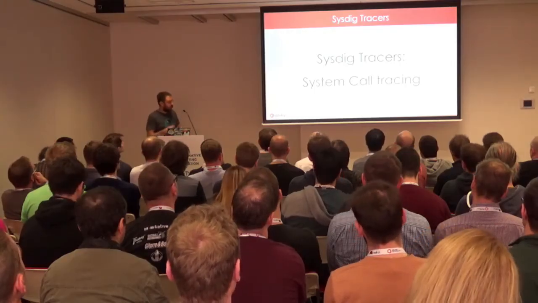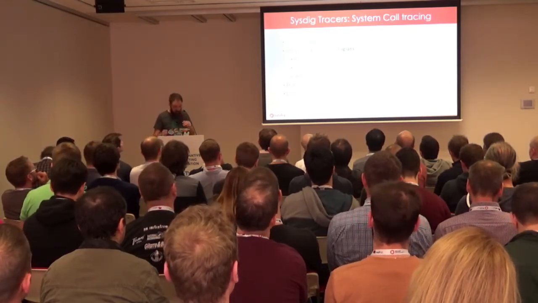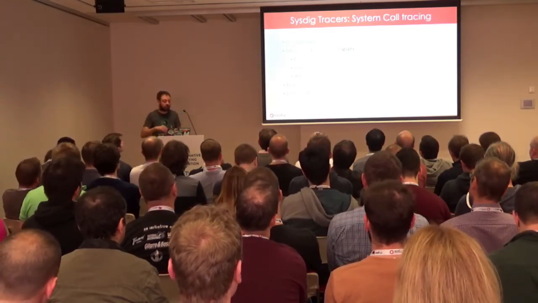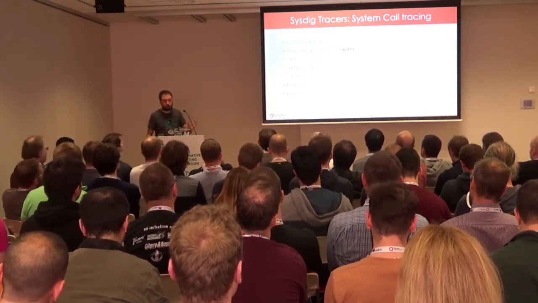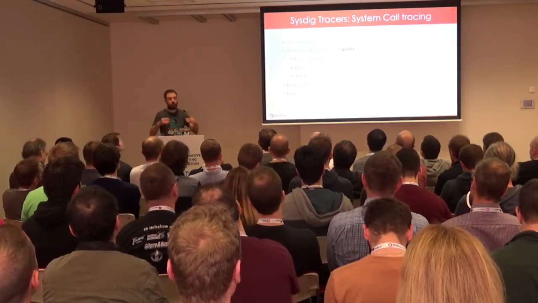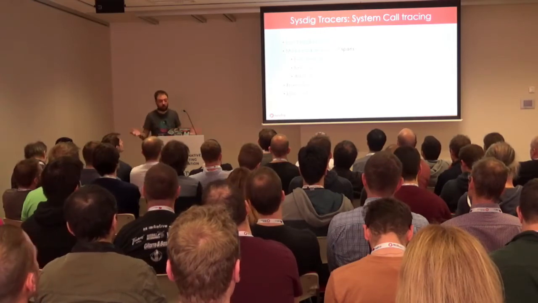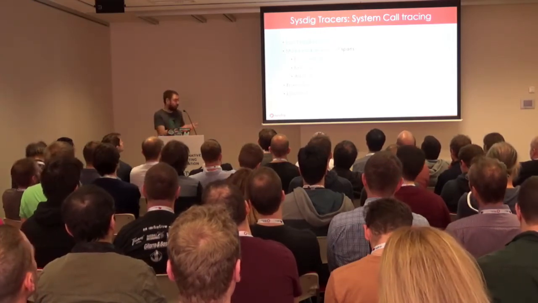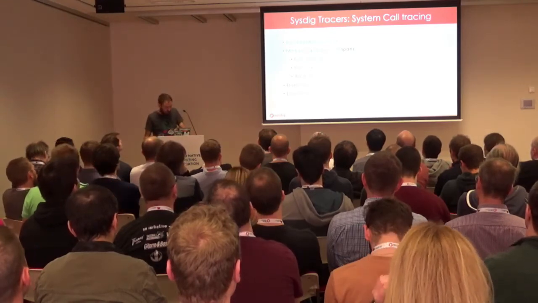What we did, or how we built Sysdig tracers, was: we have this event stream, and what we can do is insert markers here. Basically, a marker allows us to delimit what we call a span. A span can be everything. We can have function calls inside, network requests, any piece of code.